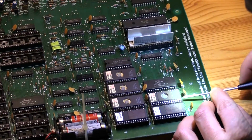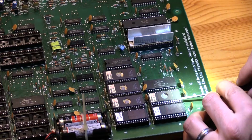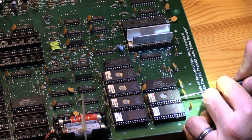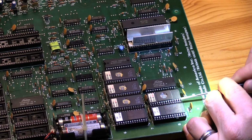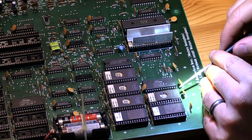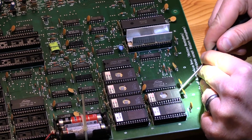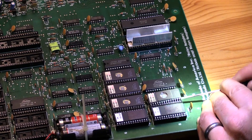Let's do 8B, seeing as we're over here. You guys dig this stuff? Circuit board work? I hope you do. Yeah. It gives you ideas, gives you a little confidence doing it on your own if you have to.